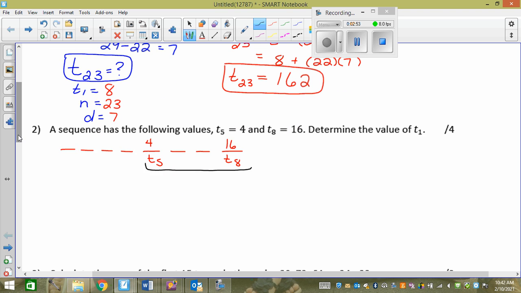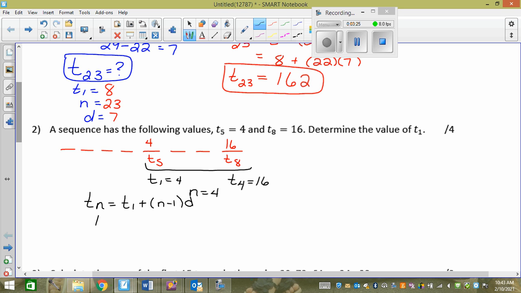We treat this like our term 1, which is 4. We treat this like our term 4, which is 16. So we have an n of 4. And why do we do this? So we can find what missing value? d. And when we have d, we can just add, boom, boom, boom, done. Go the other way, boom, boom, boom, subtract. Right? Okay. So we can go Tn equals T1 plus (n minus 1)d.